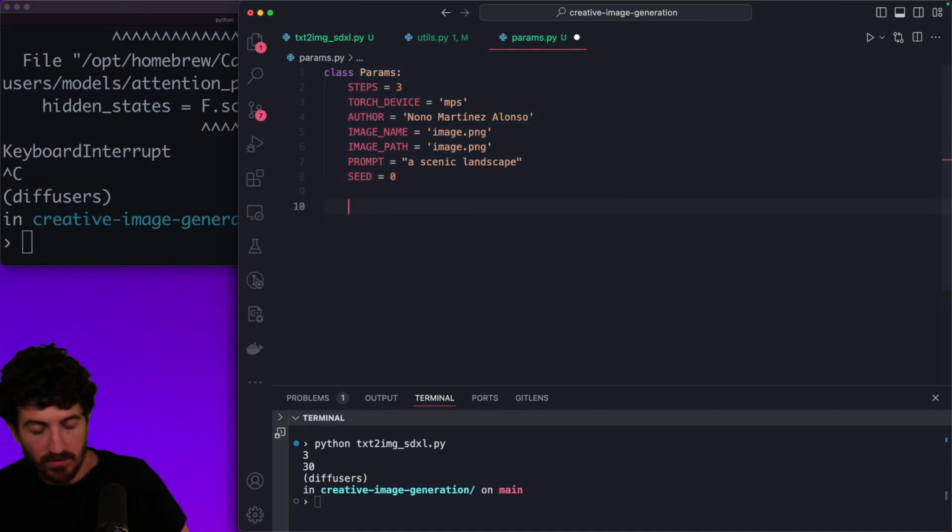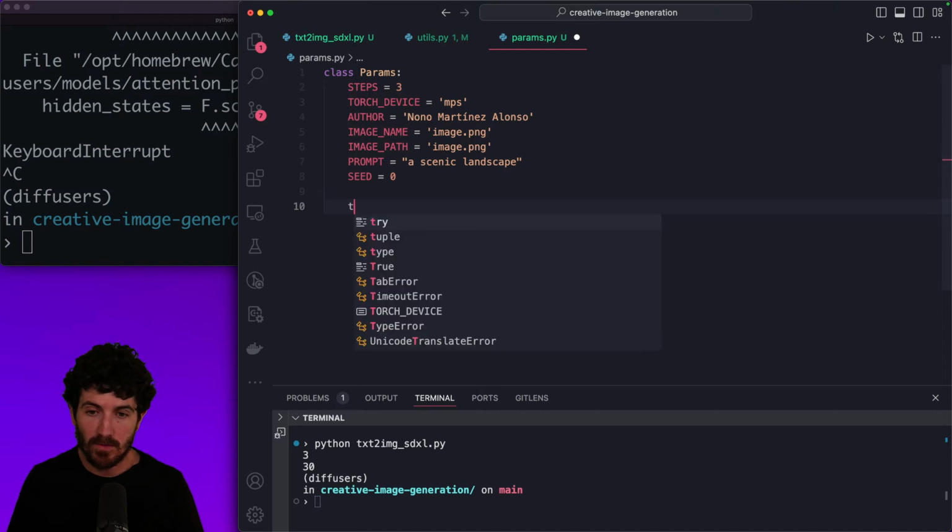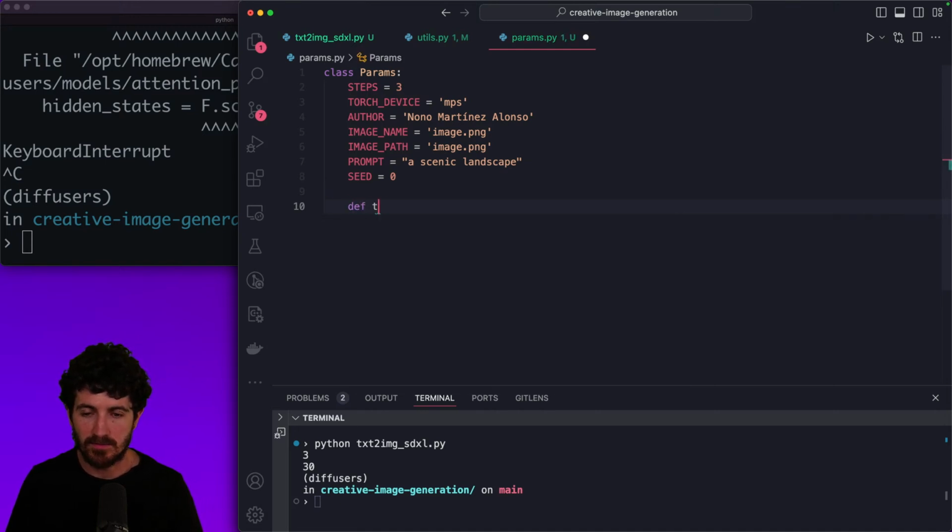And instead of me going to the other place, the one thing we could do is add this one here and return the steps equals steps.